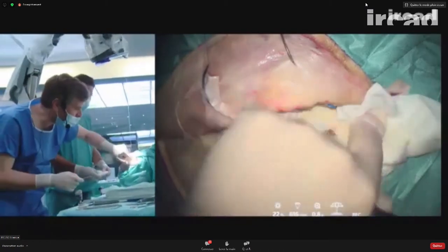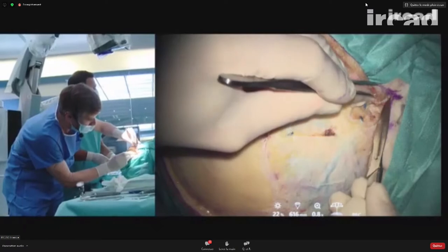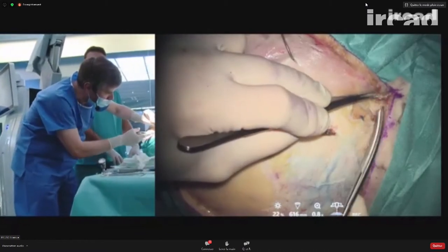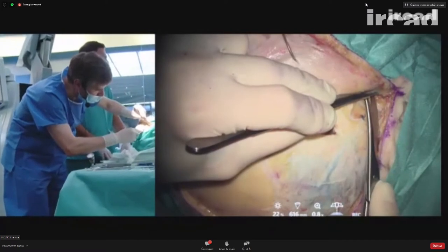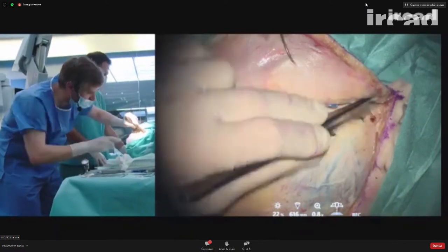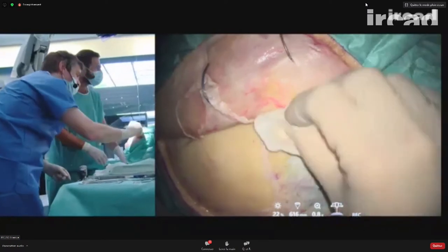I can gain a little bit more here. It will help for retraction of the skin. I am quite deep along the masseter muscle, which helps me to release the skin a little bit.